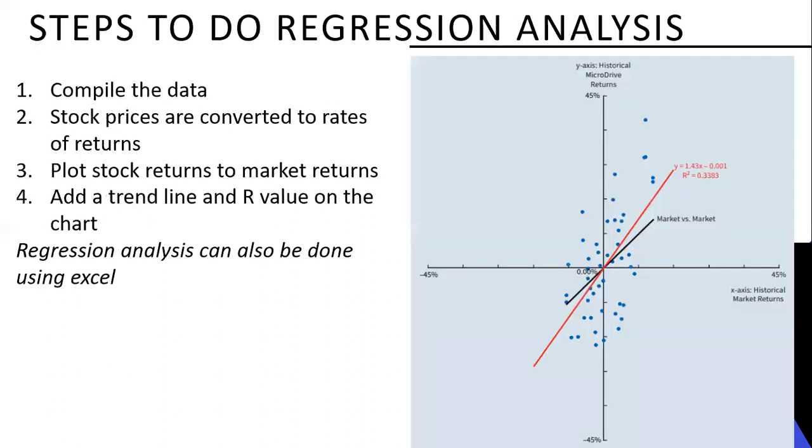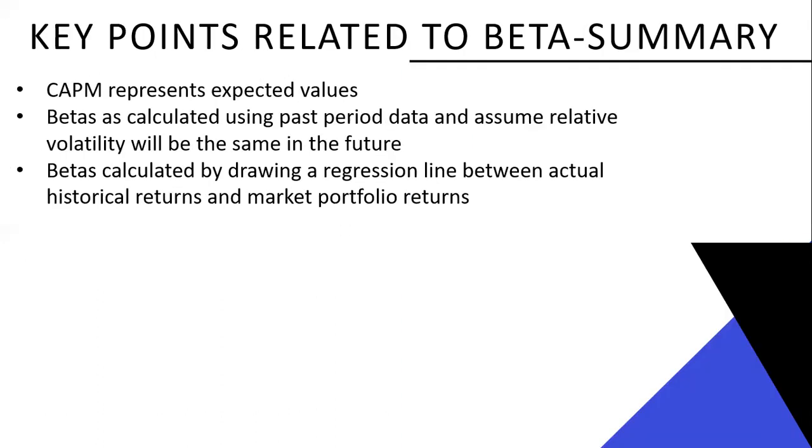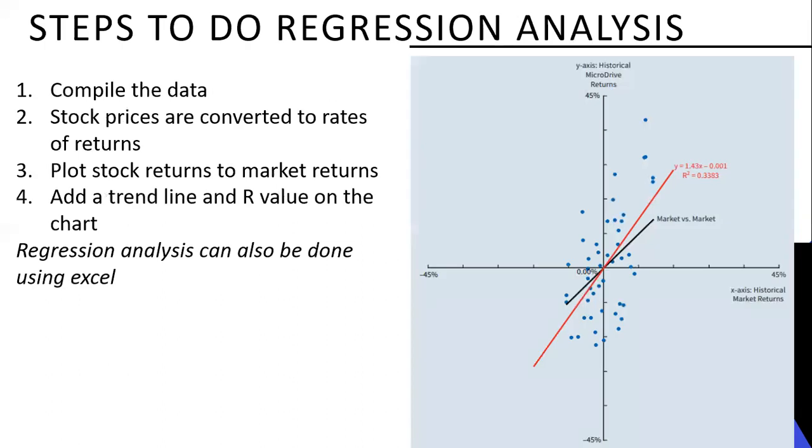And next, I'm going to be talking to you about this last point, calculating betas. All right. So betas can be calculated. We discussed this, that they can be calculated by a formula using standard deviation. But another way to calculate betas is by drawing a regression and doing regression analysis.